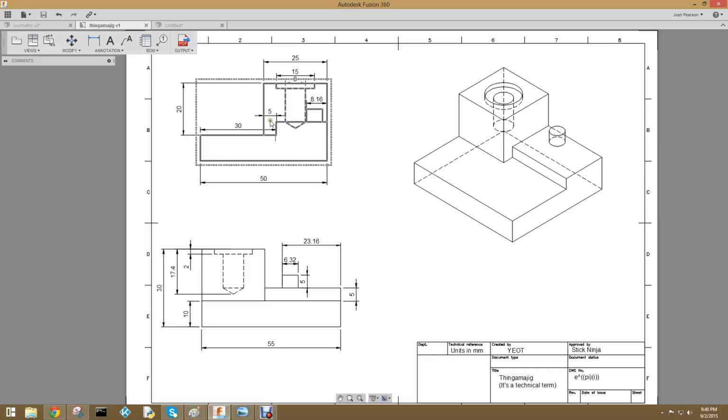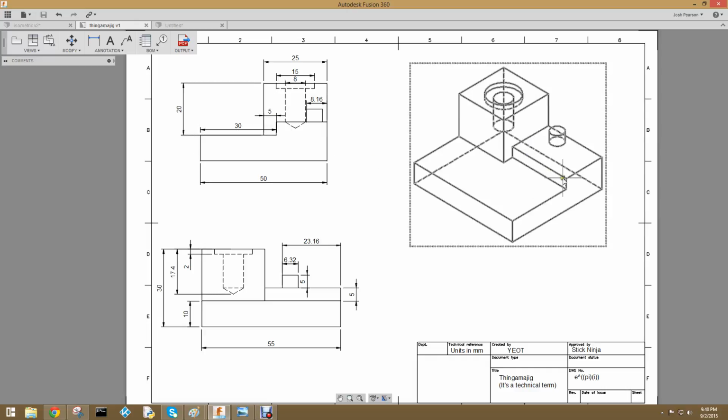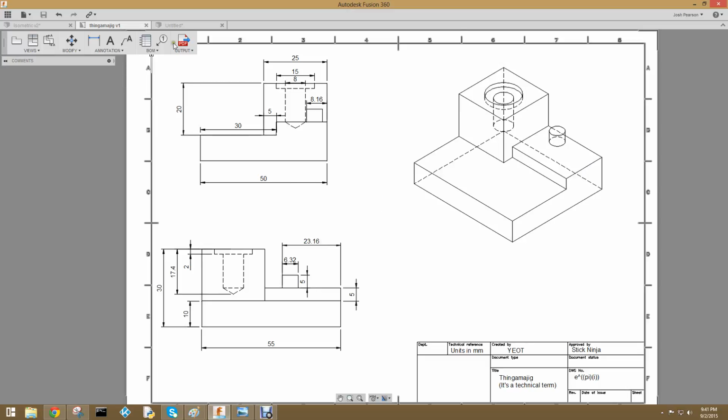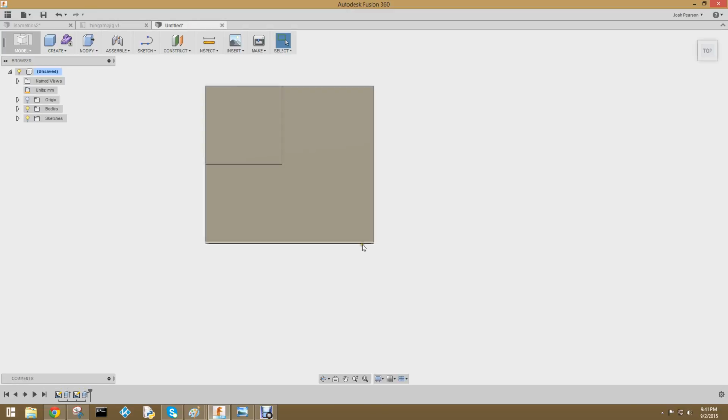So the only dimension I have right here is this 5 millimeters. It doesn't actually tell me how long this is because I already know that this length is going to be, what, this is 55 millimeters, so this is 25 millimeters, so take that away, and then I have whatever's left here. Alright, so I know that this is attached to this part, it is all one piece. So I'm going to come back here and draw that with the set dimension in there.